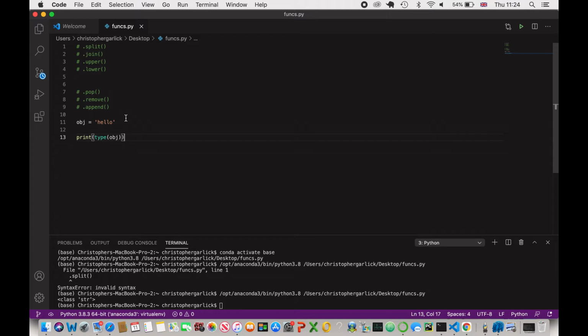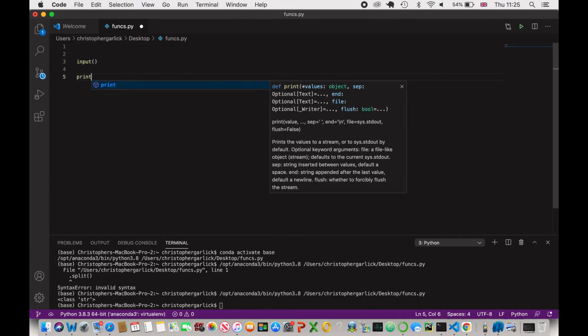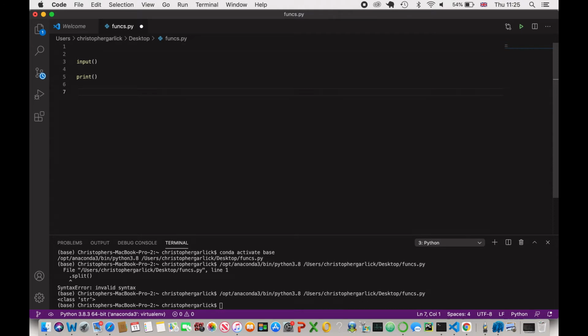So we can use .pop for lists or .split for strings, but we can also use things that are called functions. We have a couple of functions that we have already come across, such as the input function or the print function. Now, these functions are created and they don't need to be attached to a variable. So as with methods, you'll notice that it follows object.method and then a parameter, whereas with functions, it is just function and then parameter. So this is the clear distinction between the two.